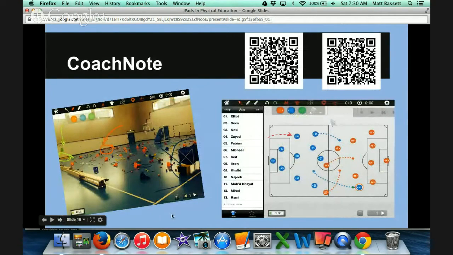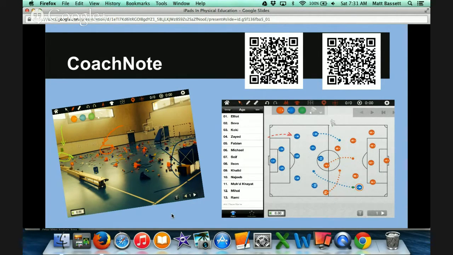Coach's Note. This is also kind of like a coach's clipboard, in that you can diagram different things. You can take a picture of your classroom that you can see on the left side, and then you can diagram and let people know, this is what you're going to do in the green section, this is what you do in the orange section. When we're done, you're going to put everything back in the blue section.